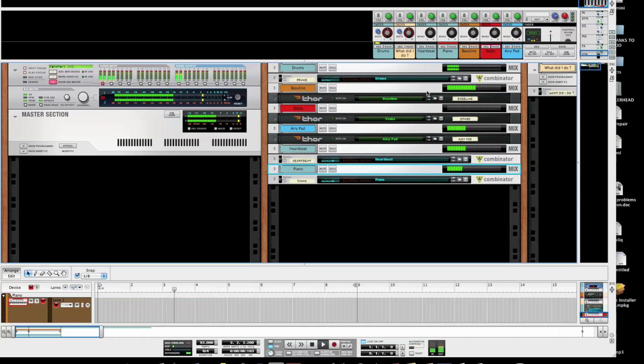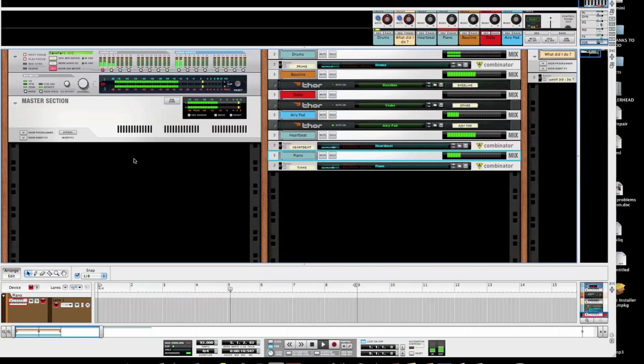The reason why I like to bounce them to an audio track is you can see all these levels right here. After I have an audio track, it actually loses the devices, like see how it says combinator, and I've got a Thor and a Thor and a Thor. It drops all those devices, and I can just stack all those mixer channels over here so it's all levels. So I like using this left side to view all my levels. You've got your big meter here and stuff too.